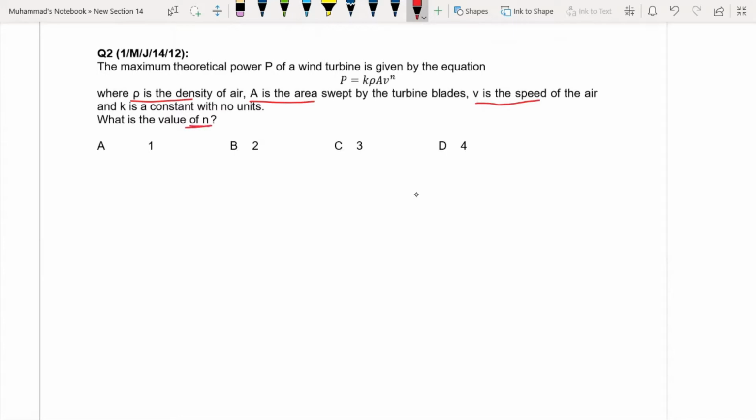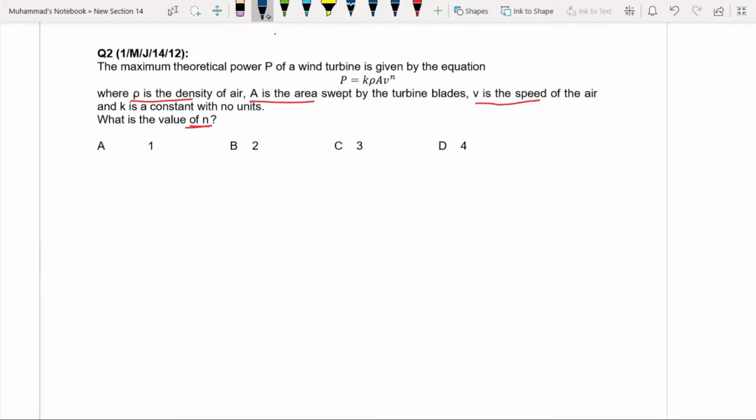This is again a very important type of Cambridge question, that if you are given a formula, on the basis of homogeneity you have to find some unknown, some power of any variable. You can do this on the basis of homogeneity. So what is the basic idea behind it? What will you do?